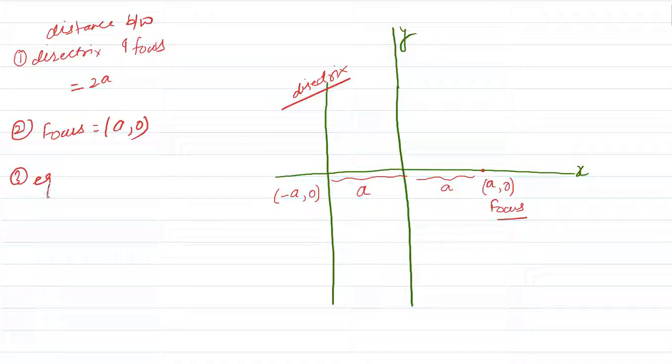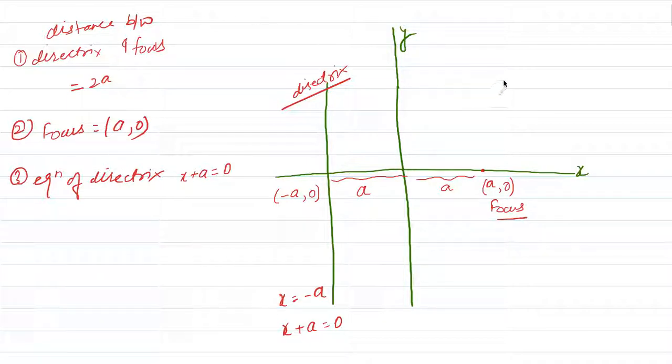The third point to be noted is the equation of the directrix. Because this line is cutting at minus a, I can say that x equals minus a, because you can note here that for every point on the line the x coordinate is always minus a. So the equation of this line is x equals minus a. I can also write it as x plus a equals 0. So the equation of the directrix is x plus a equals 0. These are the 3 points discussed till here.